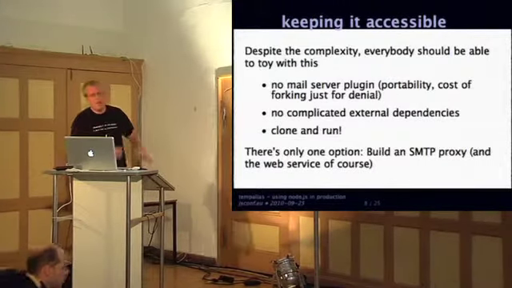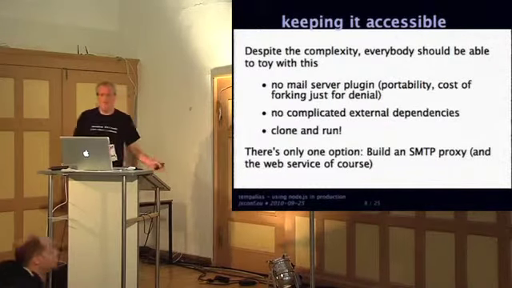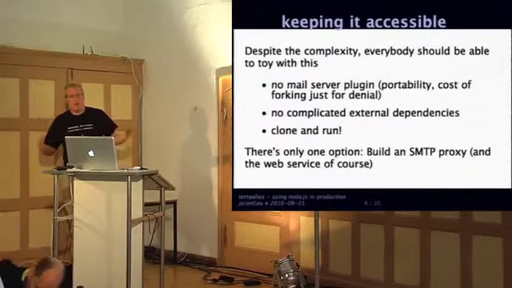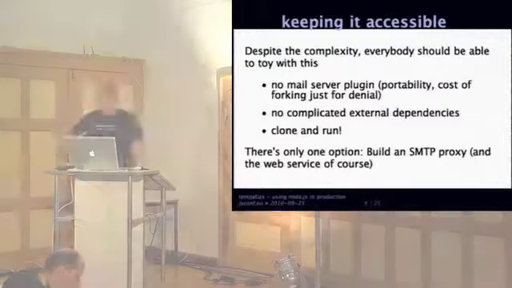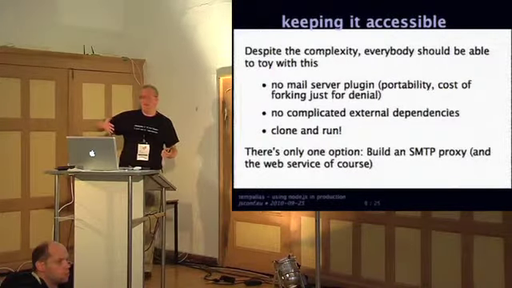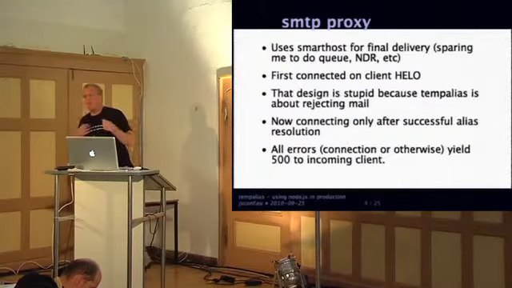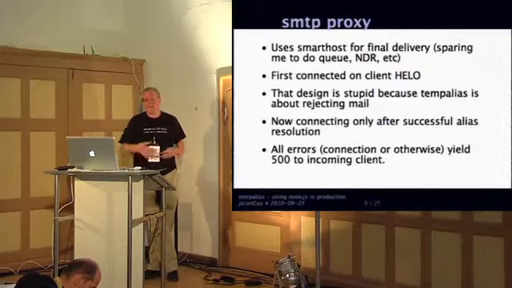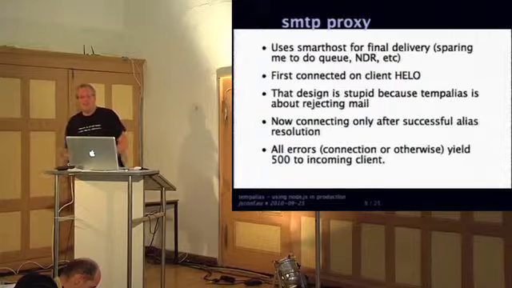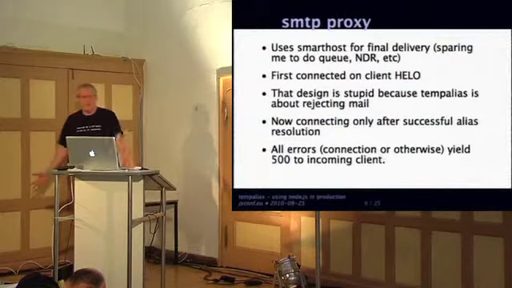And when doing all this, you have seen there is a lot of handling and juggling around involved, and I wanted to still keep it accessible for you. So I couldn't do what is usually done with the server. The proxy server does the alias resolution, changes the RCPT envelope, and then sends delivery. Otherwise I would have to deal with the complicated stuff like mail queues and non-delivery reports and all that. I just didn't want to deal with all that. I wanted to write an email proxy, not an email server.